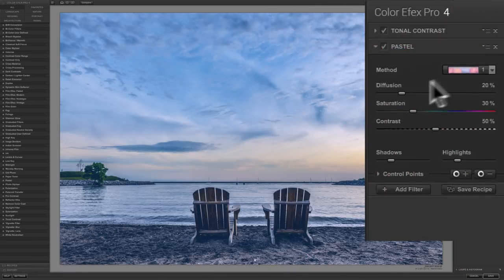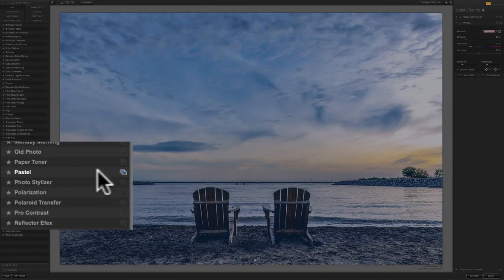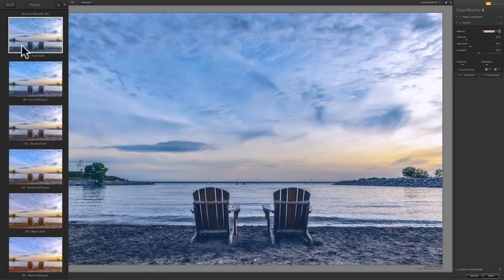And when the filter is active, you can then go over to the panel, and we'll go back to pastel and click on our group of 4 stacked rectangles. You can see that this filter has 6 different presets in it. It started off with the first one, Cool Soft, and we can go through them: Cool Diffused, Natural Soft.